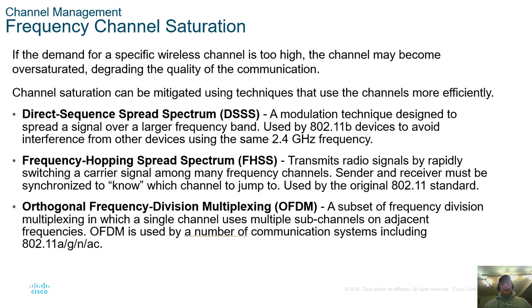The other one is frequency hopping spread spectrum, which is just a method where you use what's called a signal carrier code, and you can send this code to another device, and it'll know where to listen to retrieve the information specifically that is being sent. So we'll send a code and say, listen at this subchannel, and then go to this subchannel, and then go to this subchannel. And each time you're at one of these, you have a period called a dwell time. So you'll dwell, you'll listen, you'll receive, you'll hop around to another frequency, you'll dwell, you'll listen, you'll receive. It's the same thing over and over again.